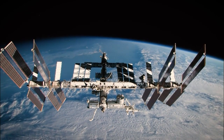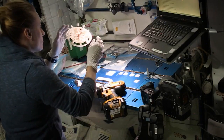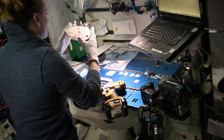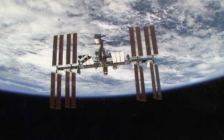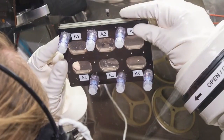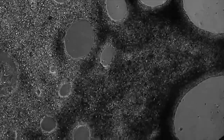The reason that you would do any kind of experiment in space is if there's something particular about the space environment, and most often that is microgravity. So mostly the ISS gives us the ability to either do something that we can't do in a facility on Earth or investigate some phenomenon, some property in a way that we can't on Earth.